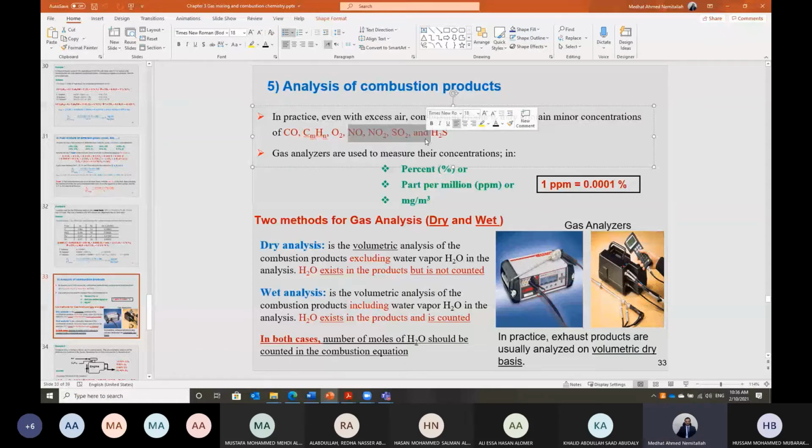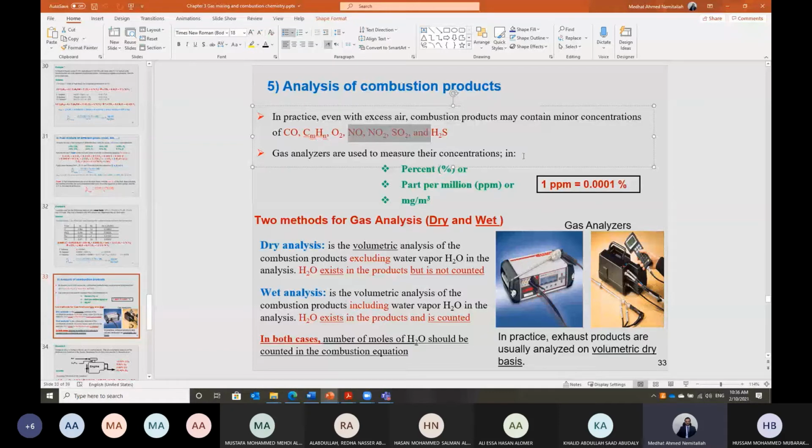This Lambda Sensor measures the concentration of the product, mainly oxygen, and based on that it calculates the actual air to fuel ratio inside the engine, and it calculates the amount of excess air. Then it provides the electronic control unit with this signal so that it can control the flow rate of air and the flow rate of fuel, so that we can reduce the combustion emission.